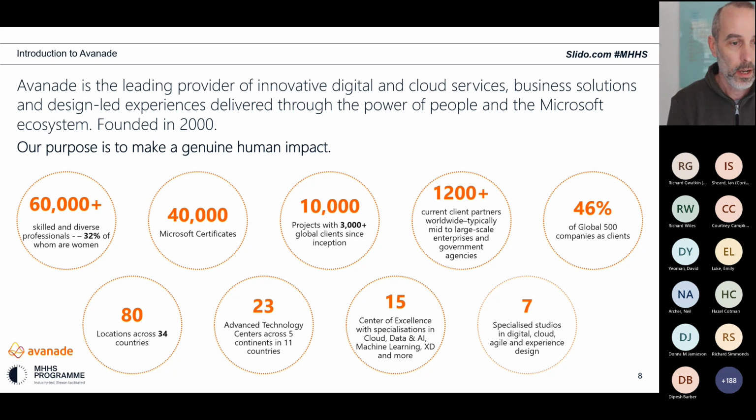And why is this good for you? This is good for you because, as Paul will mention in a moment, the DIP is primarily based upon Microsoft Azure and Microsoft technology, and our expertise and technical depth in this space, and accelerators and delivery experience, will make sure that the platform performs well, both in terms of meeting the plan to deliver it, but also in the ongoing operation of the service.